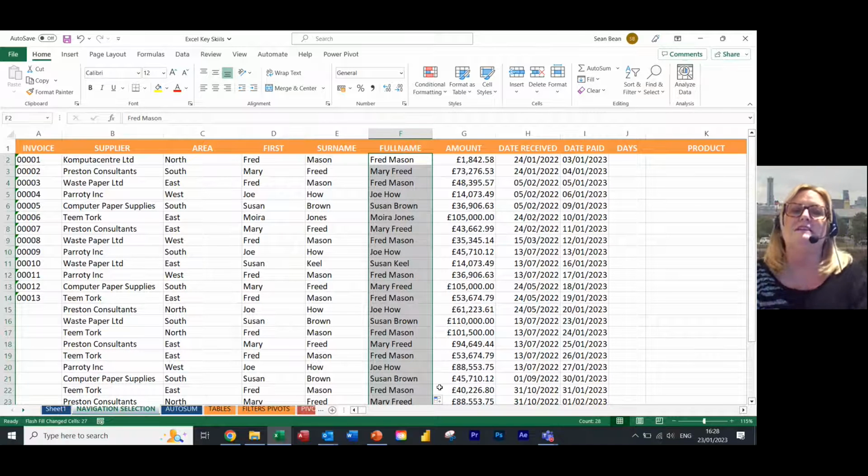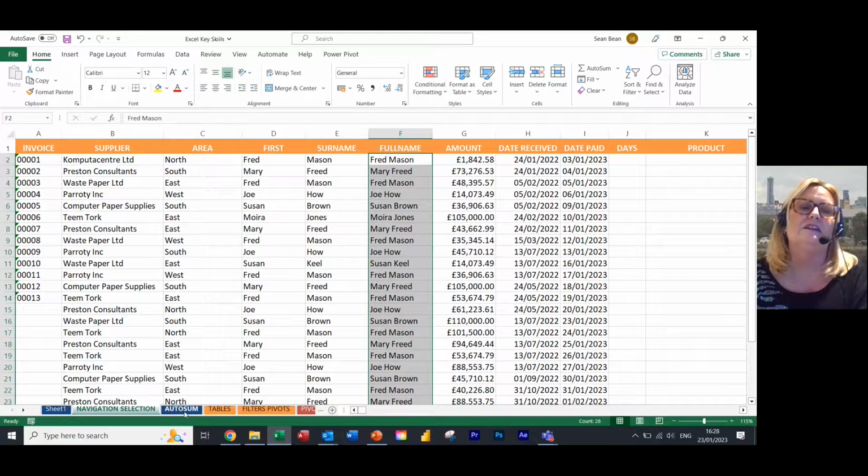It should automatically merge them together. You can have loads of fun with that. You can merge cells and do lots and lots of different layouts. You could do Mason and then Fred first. You can even create unique email addresses. So that's just an intro to the importance of customizing your cells with the layouts, and a couple of tips thrown in as well.